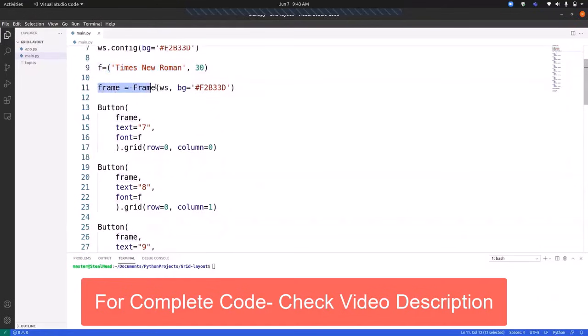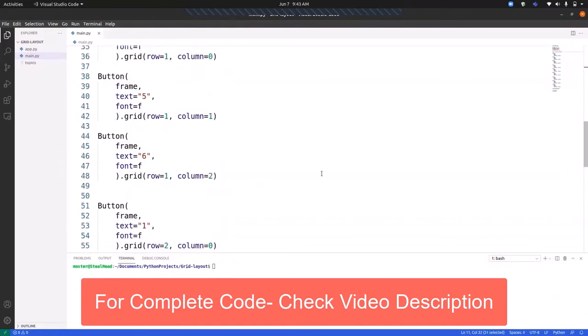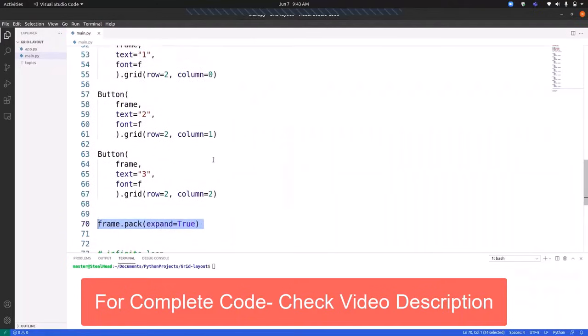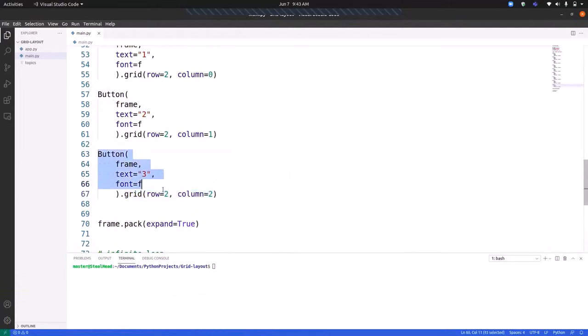And then we have created a frame which we have placed using a pack layout manager, so that we can place the other widgets inside at the center of the window. And here you can see we have placed multiple buttons, and all of these buttons are positioned using a grid layout manager.